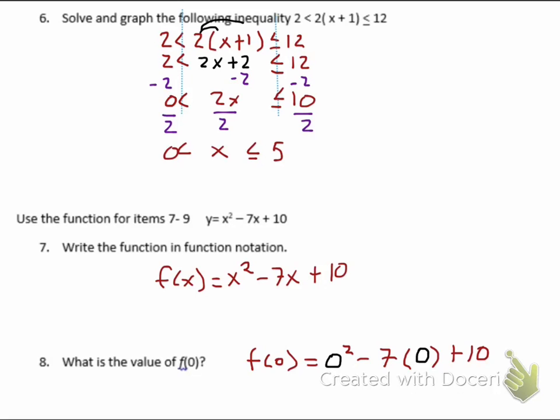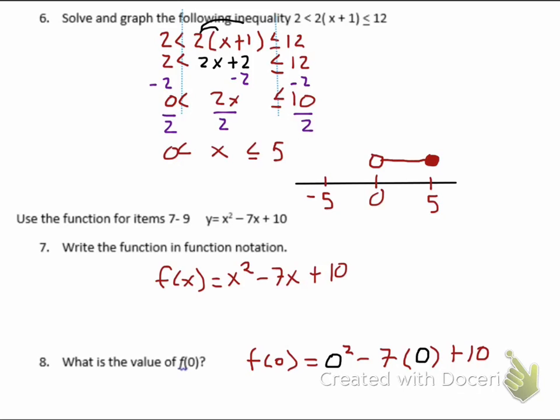And now if I were to graph that, it would look like this. Draw your number line. Put 0, 5, and you could put -5. And put circles over both. So open circle over 0 and closed circle over 5 because it's less than or equal to. And then just connect these two because you're saying x is between those two.